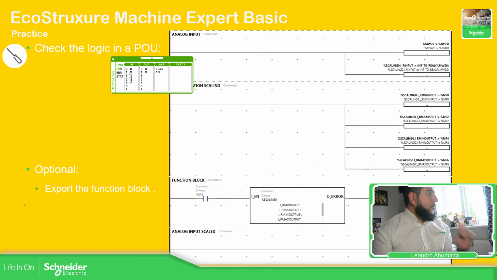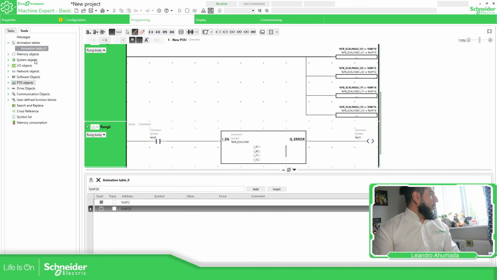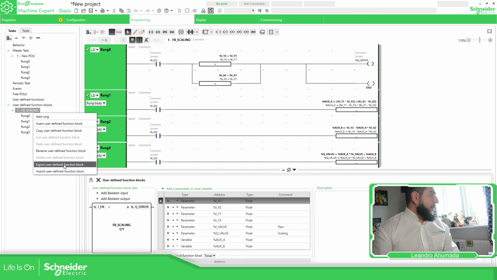Yes, and the other thing, optional, I haven't shown you. So imagine that you already have this software working fine. If you want to export it and have it in another place, in another program, in an application, you just right click over here on the function block that you have and then export. Once you export it, you can import it in the other software that you have. So this is how you can create your function block. Be aware of calling all the parameters, okay? And then you should be able to make it work fine.